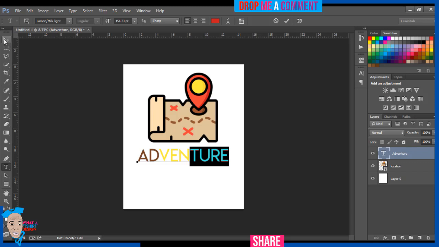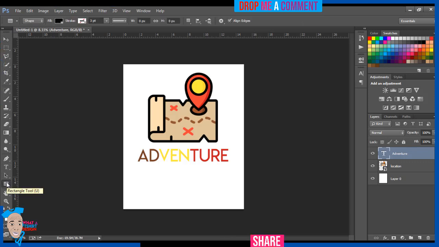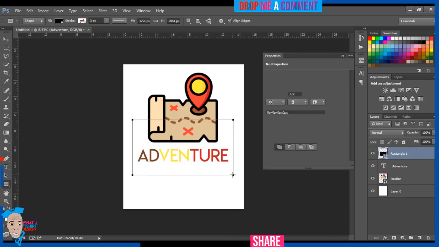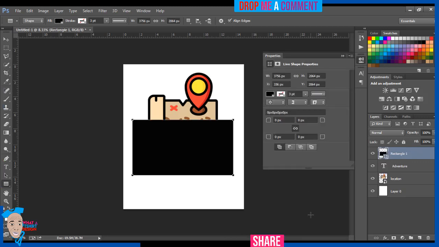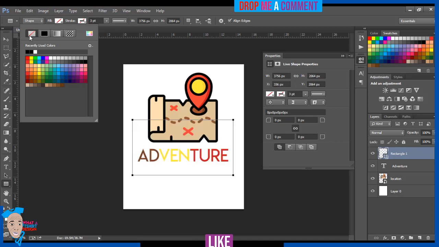Now the next step is to do some extra effects. So I'll just click on this. As you can see, it has covered that. So to uncover it, I'll come over here where it says fill. I'll click on this cross. As you can see, it has gone.